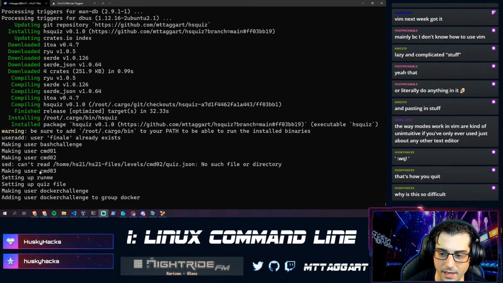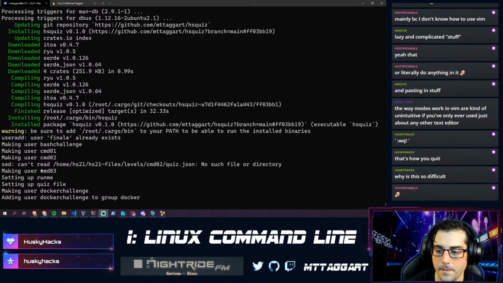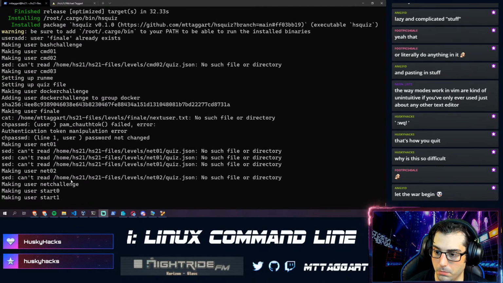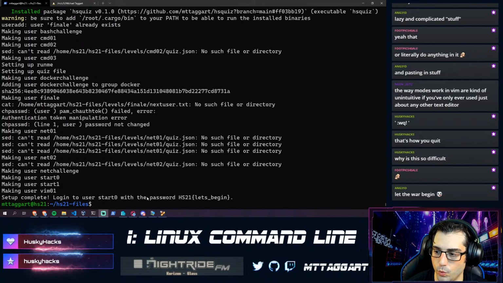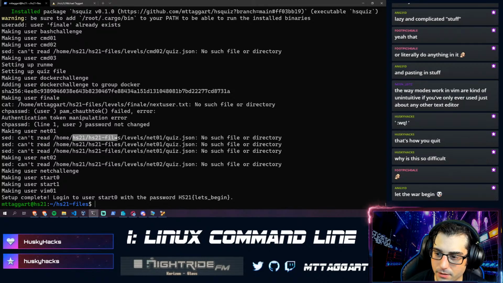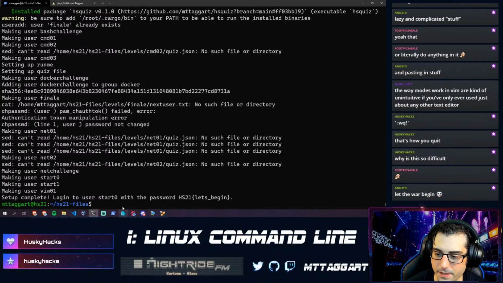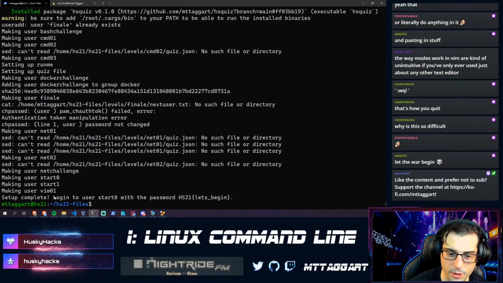All right, finally this thing is setting up. So you're going to see a couple of... Ooh. I may have to fix the... do like a quick patch. This shouldn't be happening. No. Yeah, for net 1. That's okay, I'll fix that. So, luckily the setup is idempotent, so if you have to rerun it again, it's fine. So I may push a fix to that. But otherwise, this is how you begin the challenge.